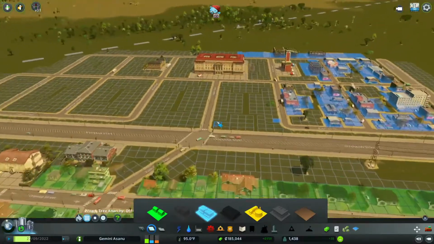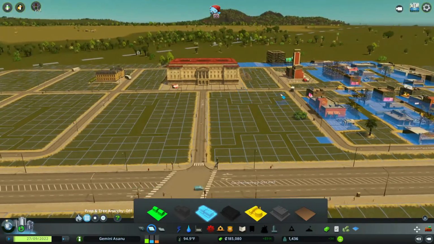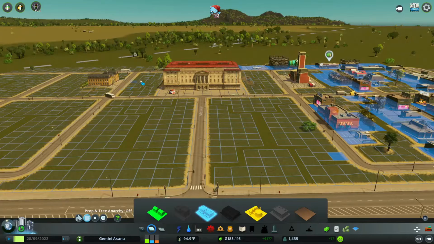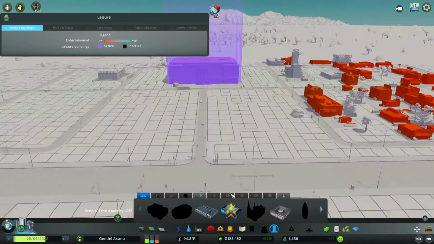The reason why I want to keep this empty is once we unlock some of this stuff down here, we're gonna make this really nice. And I think that's gonna be the next episode, is we'll make this whole area around the government office building very pretty.